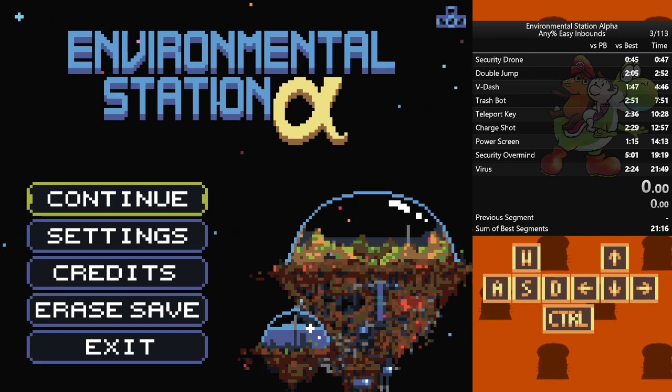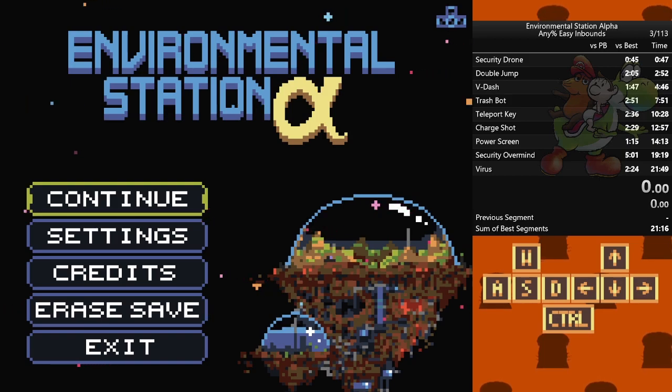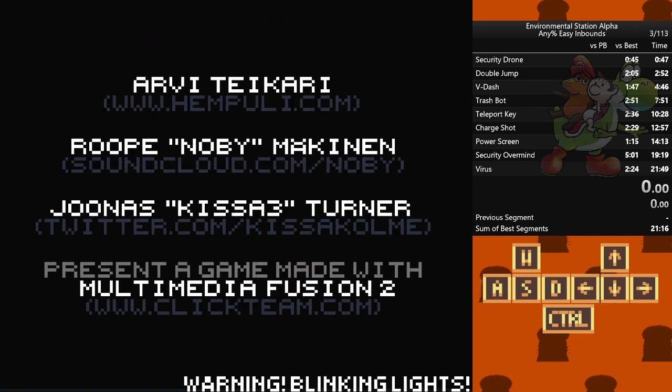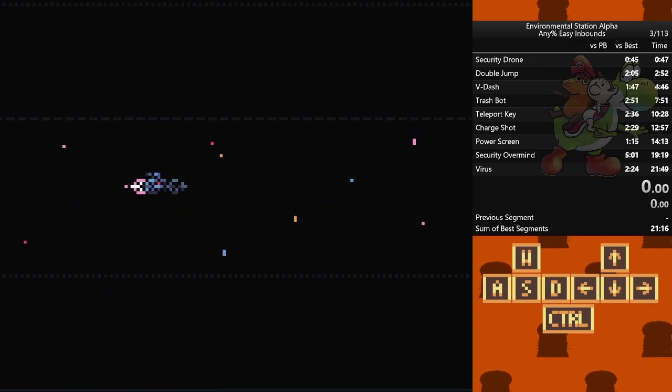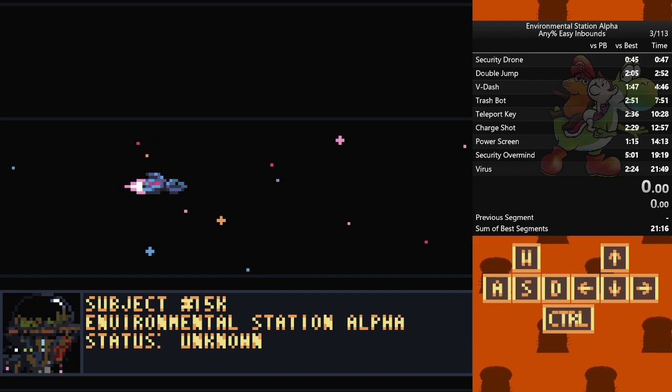Hey everybody, welcome to this Environmental Station Alpha any % tutorial. I'm gonna go through all of the basic tricks, the routes, the control scheme, and kind of how you should expect to bring your PB down as you play through the game. It's really fun, you should definitely give it a try.